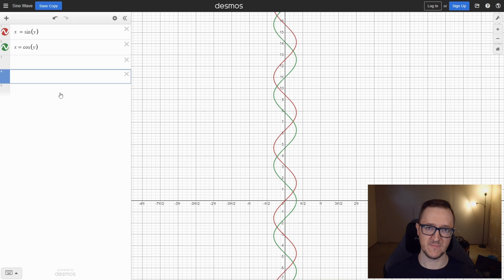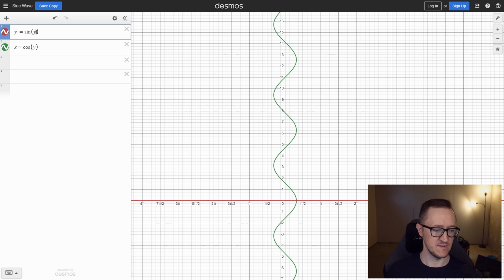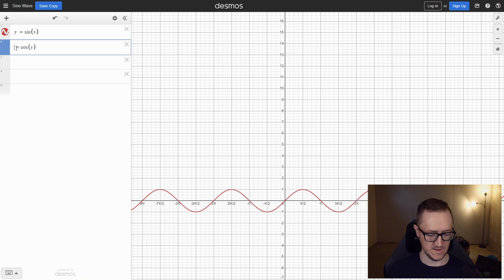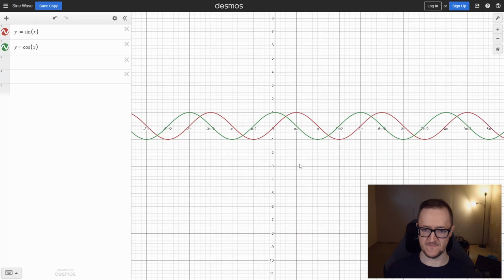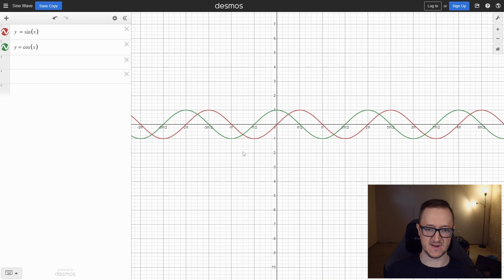All right, so I've set up a sine and a cosine function, and it's actually a little bit harder to see this way, so I'm going to swap these with the y and x real quick, and it's going to make this a little bit easier to see. So we have our left and right movement, and now we have our vertical movement graph. And this doesn't look like much. In fact, if we go and put this in the script, it's not going to do what we want.